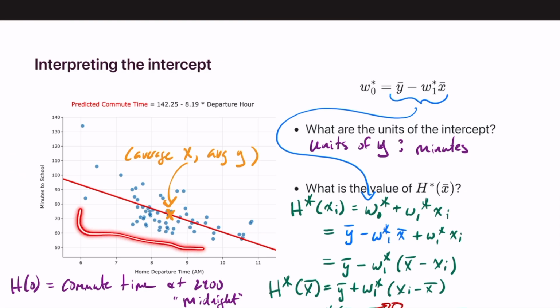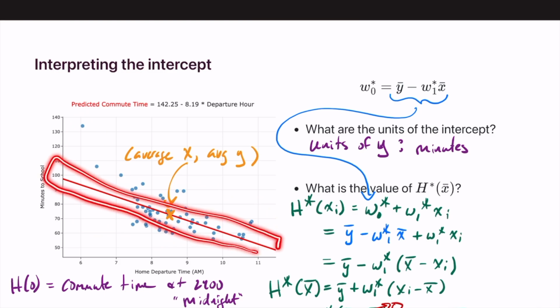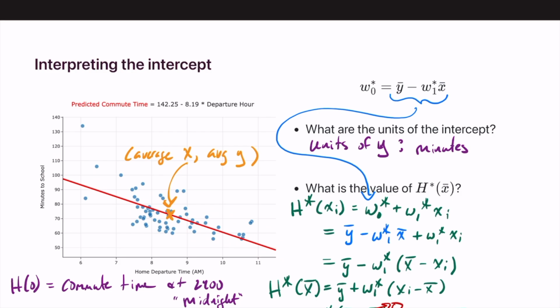It's not representative in our real world data generating process. Remember, this data comes from a real world data generating process, and in that process, our departure time is not at midnight. Thus, this model doesn't capture that real world scenario. So this is another really good example, thinking about the theoretical aspects of a linear regression model, of why the data is always the key player here. It's the most important thing, no matter how good this linear regression model might be. If the data doesn't represent what's happening in the real world, it doesn't matter.